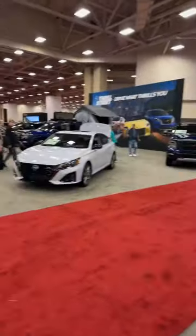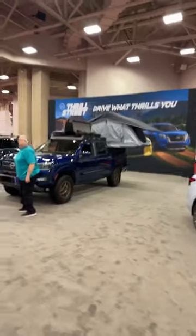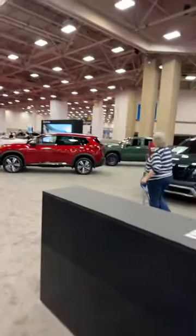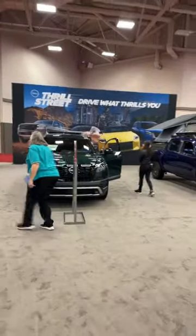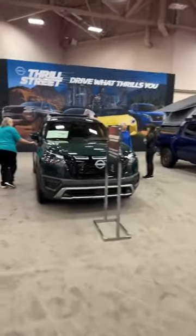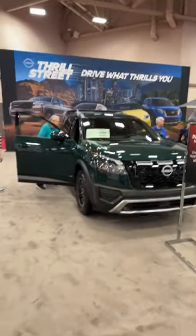Moving on from Honda, we have Nissan — the Titan, the Altima, Sentra, Rogue, and the Frontier with a camp-back camping tent in the bed, which I really like. We've got the Pathfinder Rock Creek — the most off-road capable variant, with about a 5.8-inch lift over the standard Pathfinder. You can also run premium fuel for more power. It's fun and capable — we've driven it off-road a couple of times. It is big and roomy inside, like a cave.